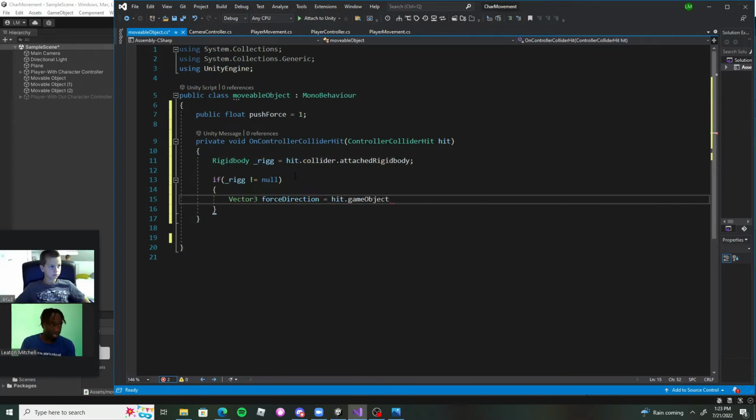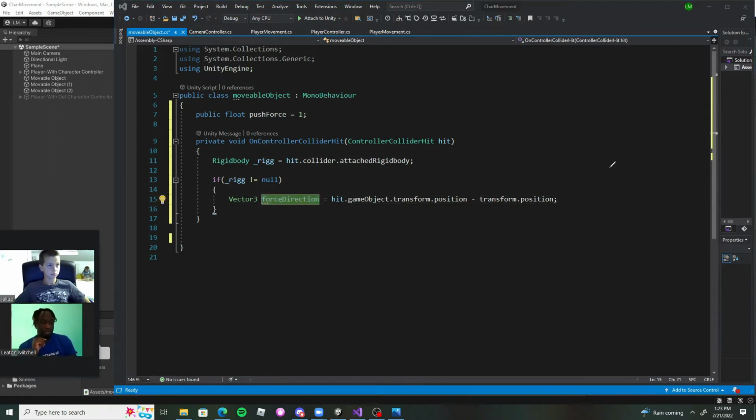So the game object that we're hitting, we're going to go into the transform of that game object and find the position. All right, so we got that position. Now we want to minus it from our current position, the current position of the object that the script is on. That will give us our force direction, right?